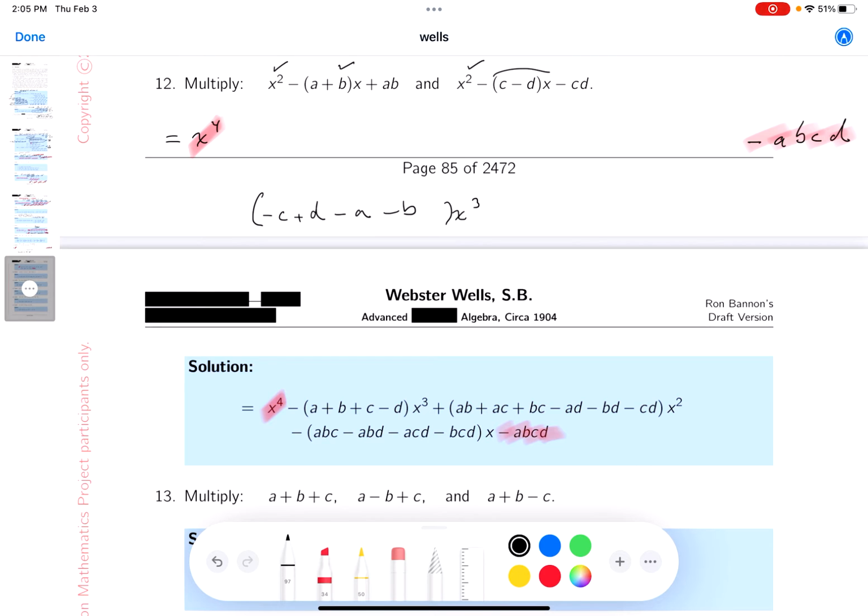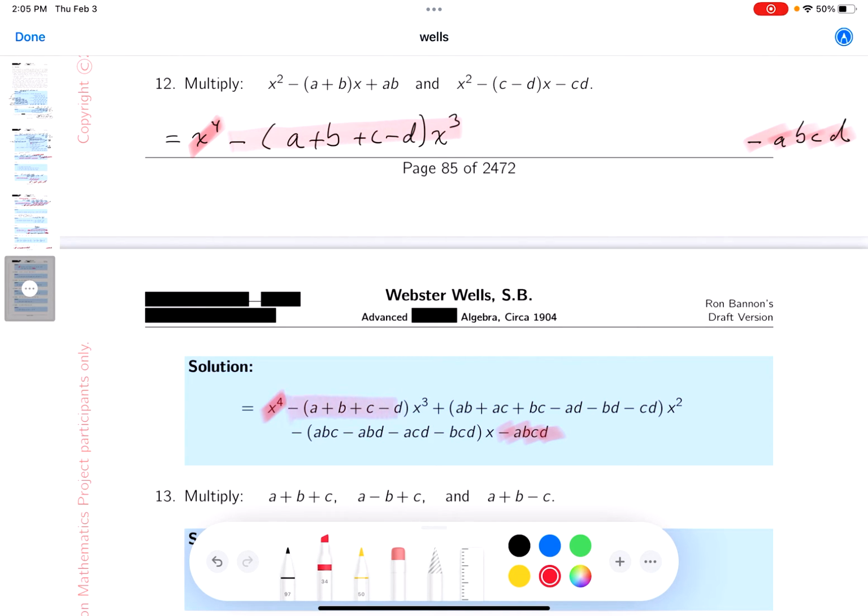Now, I hate to say this, I try to write things in a little bit of different order, and I like alphabetical order for some reason. So I'm going to write this down as minus, we'll check with the key later, A plus B plus C minus D x cubed. All right, let me get my eraser out. I'm done with my bookkeeping up here. And I want to see if I got it. All right, so what am I looking at? I'm looking at this, and I'm looking at this in the problem. And I got it, it's subtract AB. Yeah, I got it.